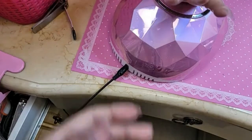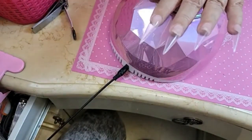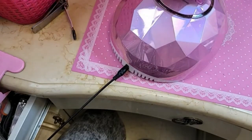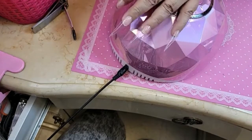Blanca Supernail is watching. Hi, Blanca. Hi. We will be making mini coffin French and square short sculpted French next year.